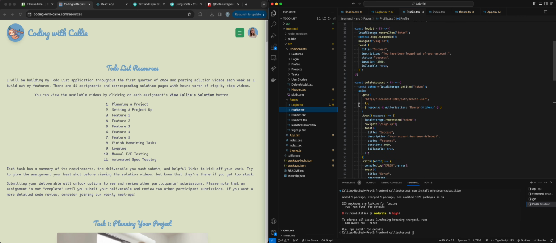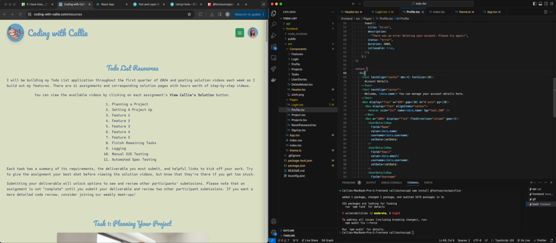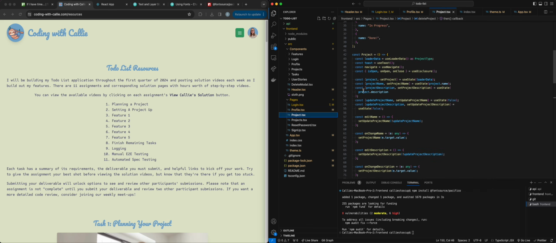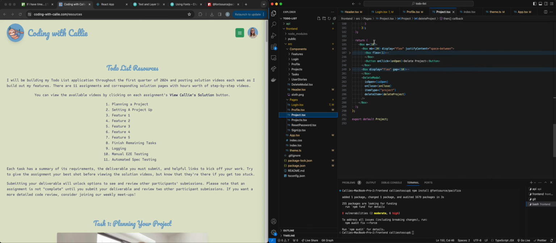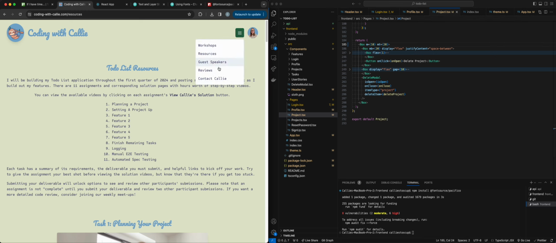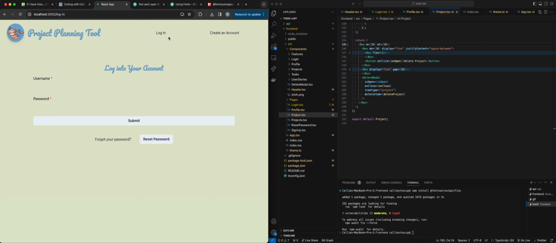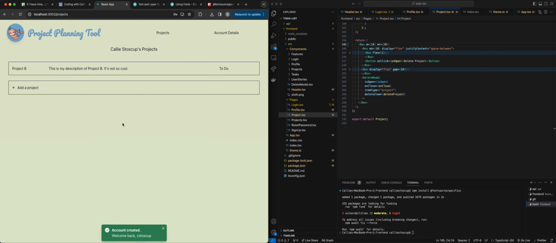So profile, gonna go add that to the box. Projects, let's go add that to the box. Let's go to projects. So let's log in so we can see the projects.